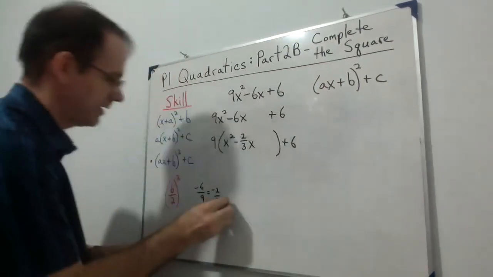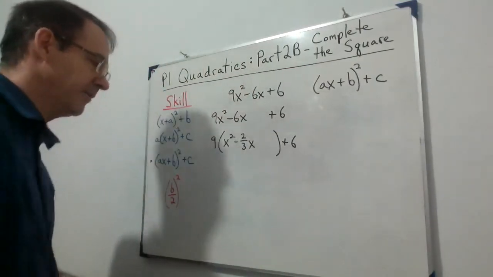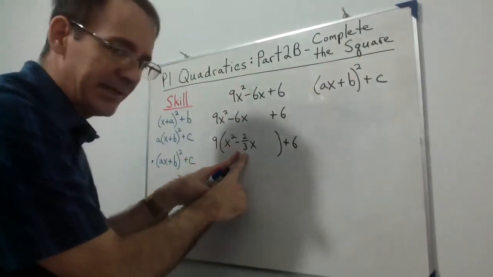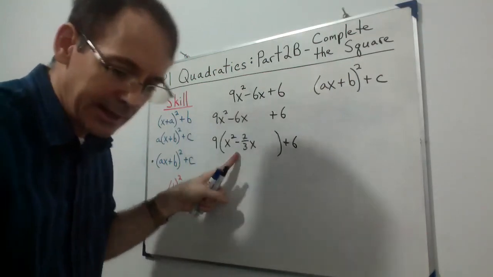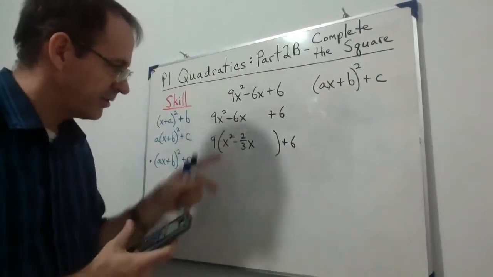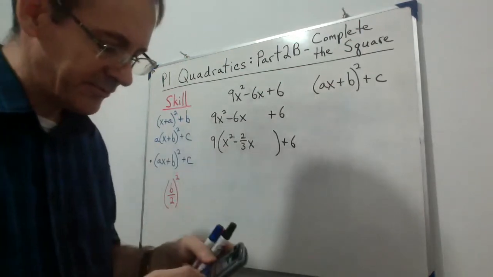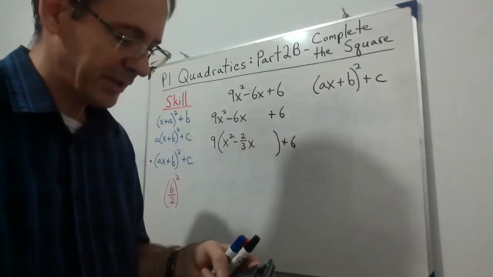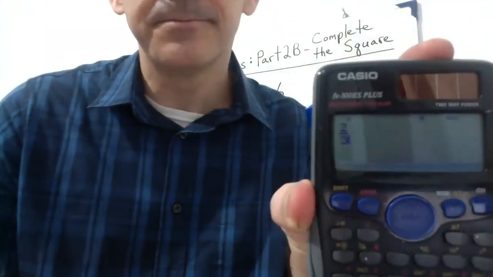Okay, so I'm going to get this out of our way. Now it's time for the complete the square part. And notice our b is a fraction. Again, you can use your calculator if you want. So if you're using your calculator, you're going to use the 2/3. You don't really need the negative because you're going to square it anyway. It's going to end up positive. So no need to complicate things with the negative. So here you have 2/3, okay?